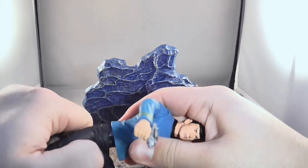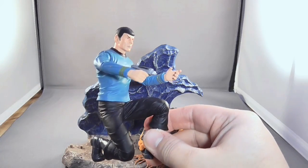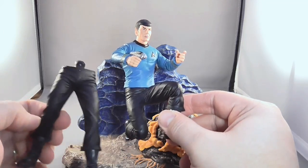As you can see, there is that kind of ball in there, and you're just supposed to pull it apart and pop it on the other side, and now you've got him posed in a different way. And this is their way of getting around the articulation.